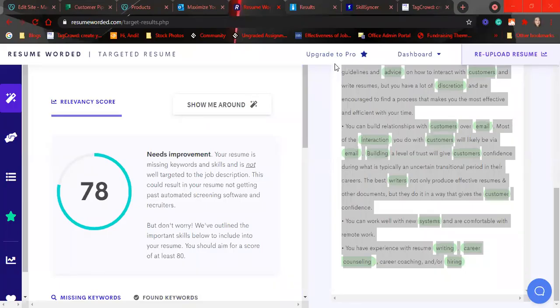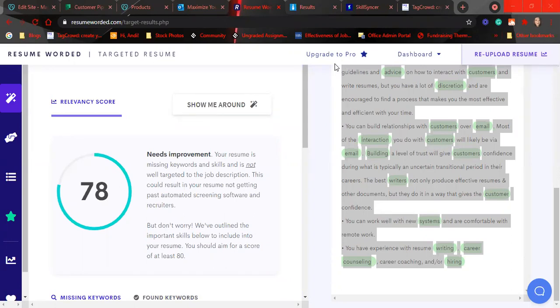I wanted to go over a strategy for synchronizing the skills on your resume with the skills in a job description, or what we call tailoring a resume. For this particular exercise, we're going to look at 3 different tools that are out here on the internet. There are ways to use them for free. Also, you can upgrade to the pro version if you find one you like more than the others, but I'll leave that to you to compare.